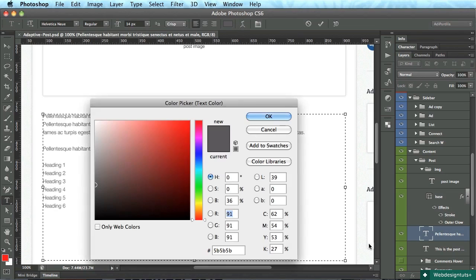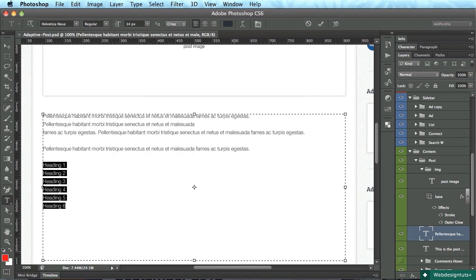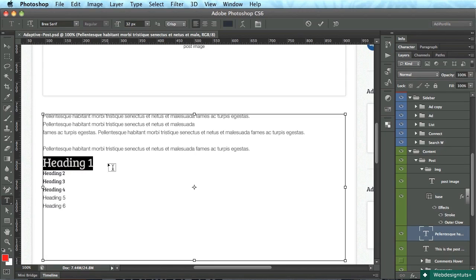Okay, and I know my headings will have the same color, 2B 3039. Okay, and let's see, the first 4 headings will have the font family of Brie Serif.